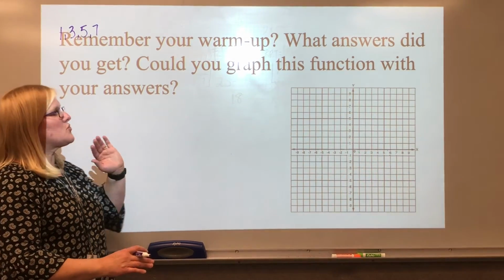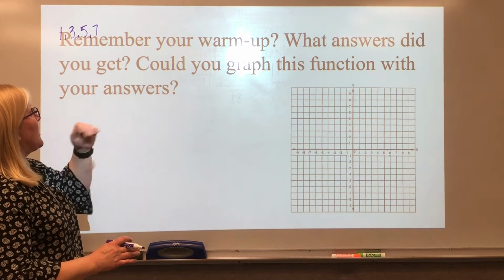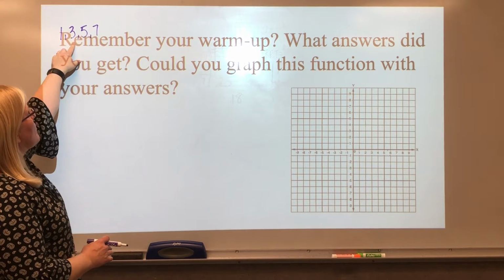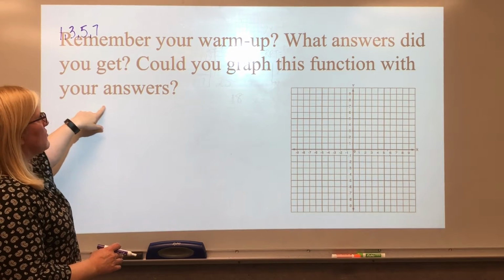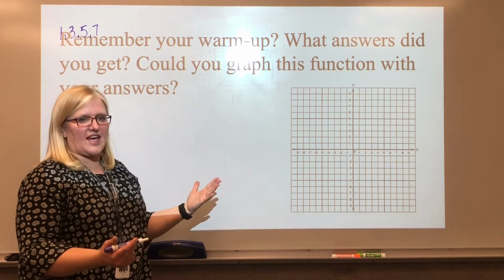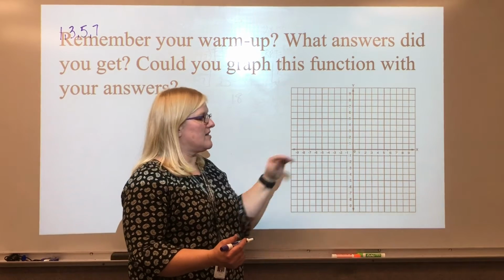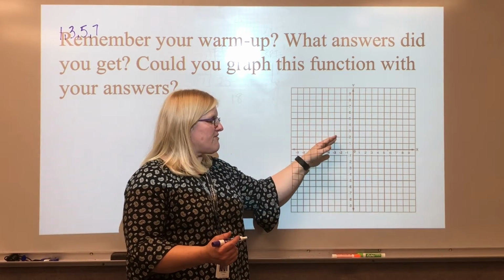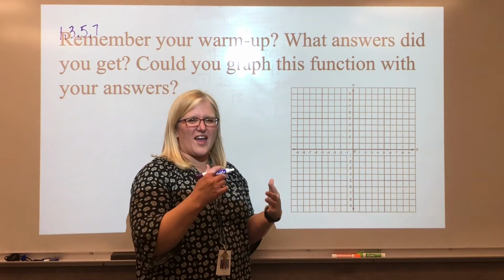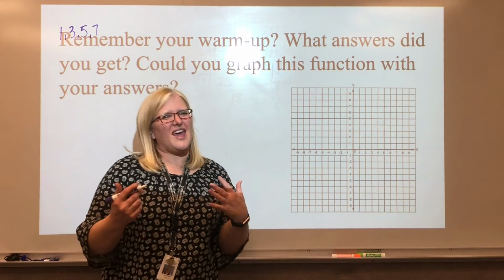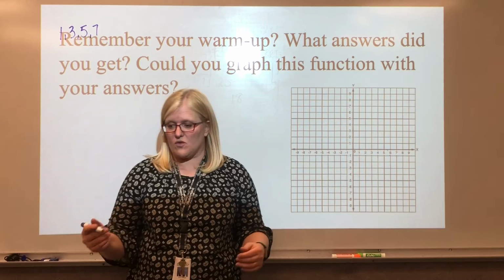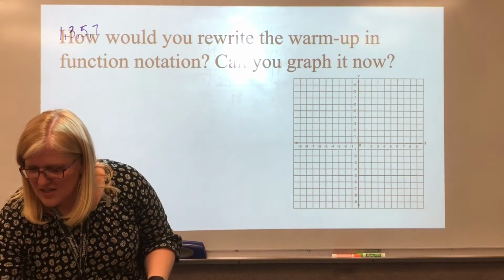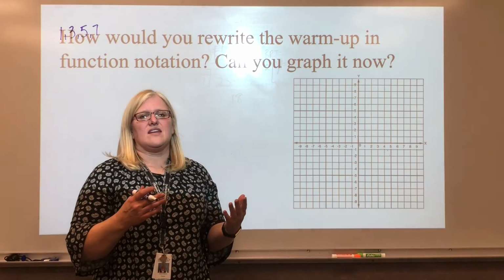So this warm-up we have, what answers did we get? Well, we got 1, 3, 5, and 7. Could I graph this function with those answers? Could I go, okay, graph 1, graph 3, graph 5? I mean, I could try, they would be lines, but I really can't graph coordinates because I don't know what my x value is.